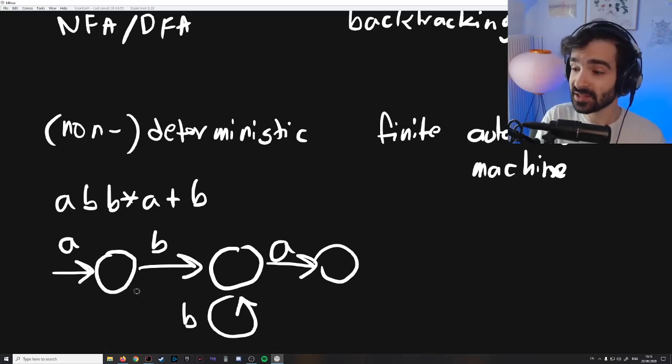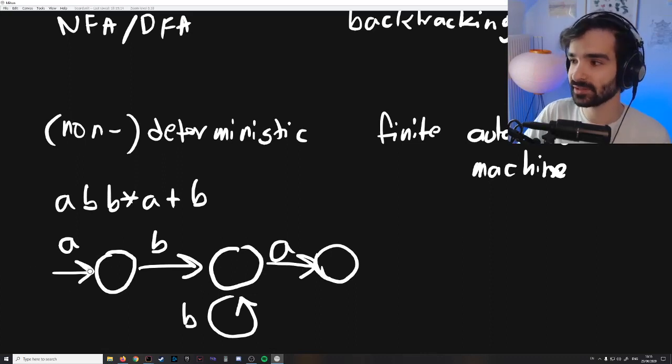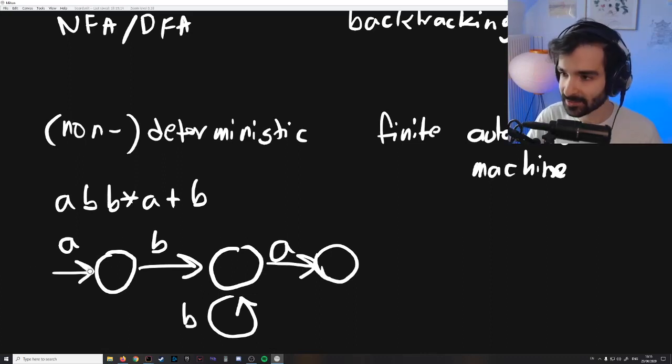And then once you've done that, it's super easy, because there's not many ways that you can go through this. It only has a finite number of these nodes. Sorry, this is a node and this is just an arrow. It only has a finite number of these nodes, and you just go through it basically left to right, more or less, and then you have your regex.